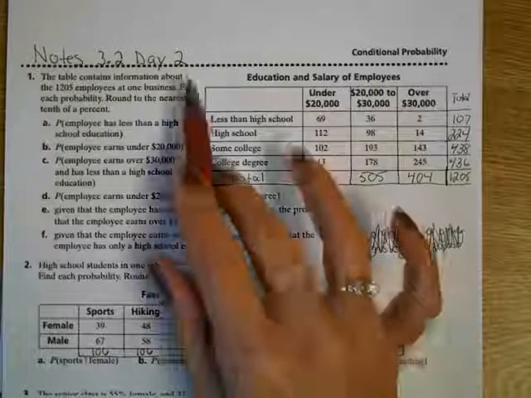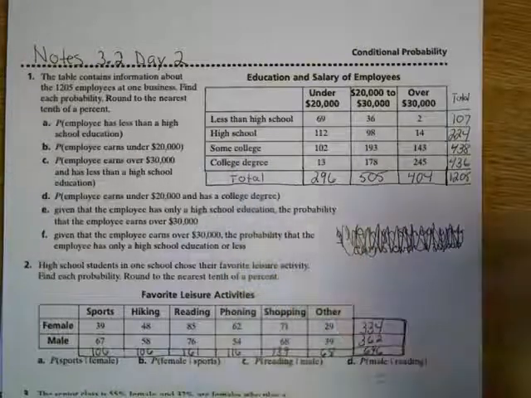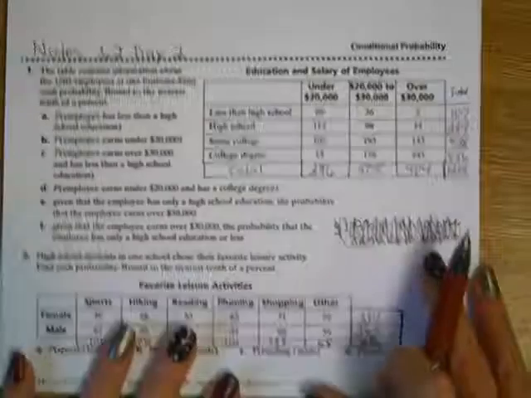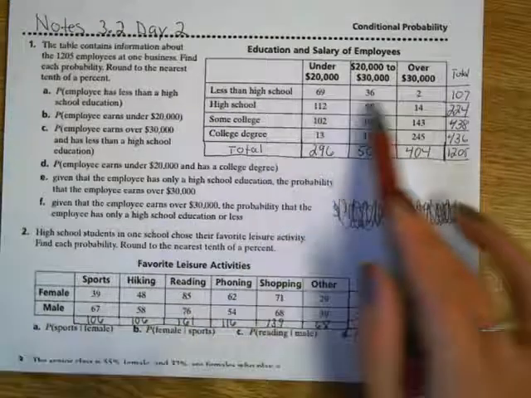Okay, we're starting 3-2 day 2. I'm going to spend an extra day here because this section and the next one, once you get both of them going, they get a little confusing. So we'll do a little extra practice here before we move on. So the first part of the note is just going to come right from this worksheet using these contingency tables.